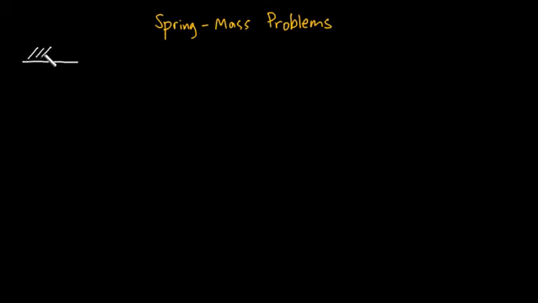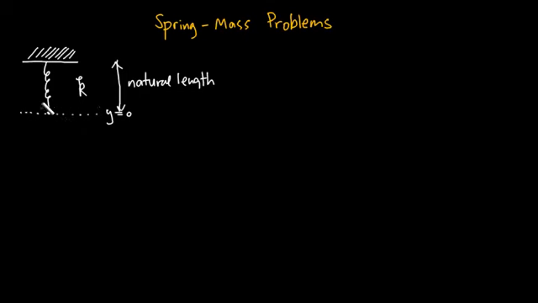So suppose there is a ceiling there and a spring is here. It has its own stiffness and its own constant. This K represents the stiffness, and you will see how this one kicks in. This is called the natural length, where we set y equals 0. Gravity pulls the entire spring a little bit, but the stiffness is very strong, so the gravity doesn't really affect its natural length here.